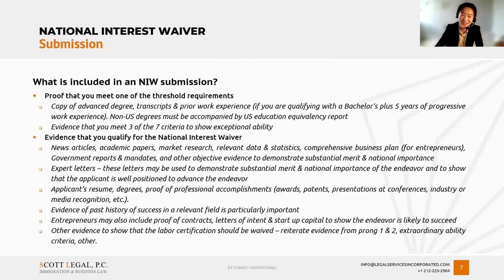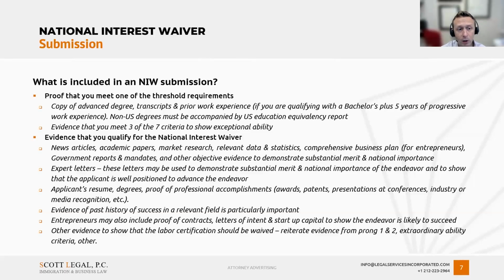Now let's move on to some of the other topics. Perfect. Thank you, GA. So we'll switch gears just a little bit and talk about what is included in a national interest waiver petition. And just in very broad strokes, the helpful way to think about this is to think about what GA just shared in terms of substantial merit, national importance, meeting the threshold requirements, that the applicant is well positioned, and you almost create buckets of documentation to prove to the government that you meet each of those requirements.